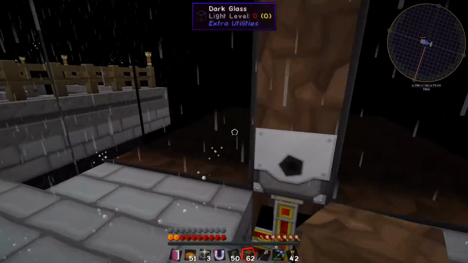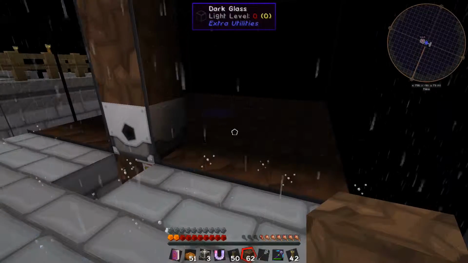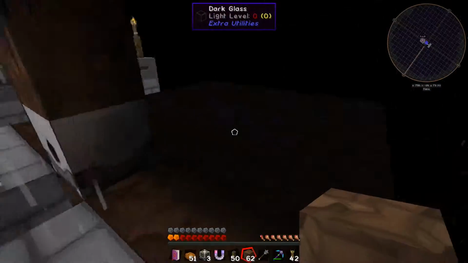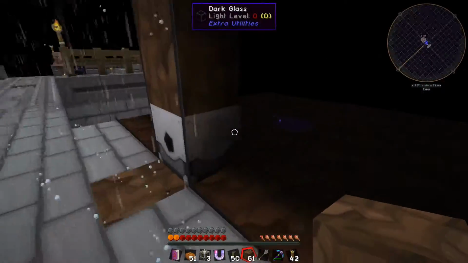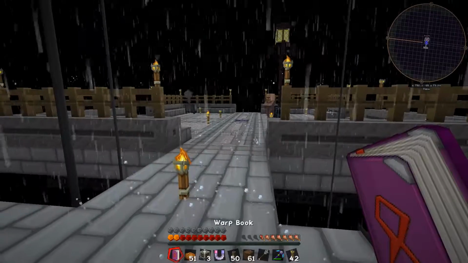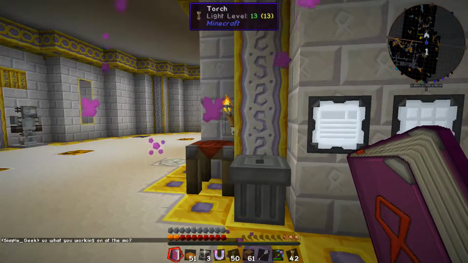And obviously with darkened glass it just looks like a darkened area, but you can actually see into it, which is the perfect thing for this glass. I'm just going to place you there for the time being. So basically we're going to go run home, make some more darkened glass.